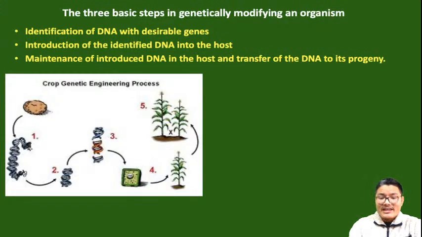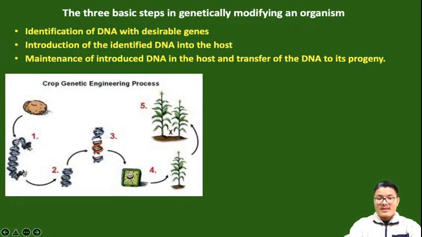And after introduction, it's important for the genetic engineers to maintain the same gene within the first generation of plants. Even after reproduction of the same plant, that gene should be maintained. So the third step is maintenance, or keeping the same introduced gene in the host plant even after 4 or 5 generations. Okay, and if we can do that, then that is how we can genetically engineer an organism. Particularly here we are looking at the genetic engineering of the maize plant.